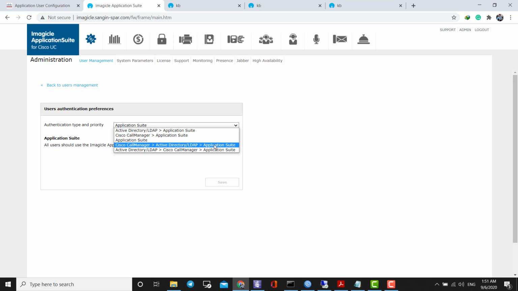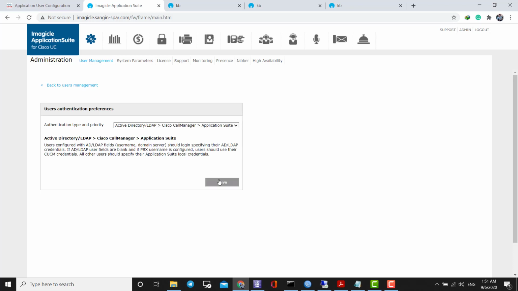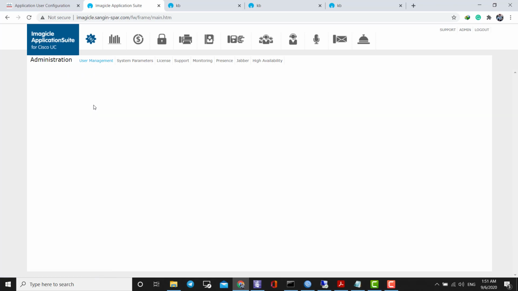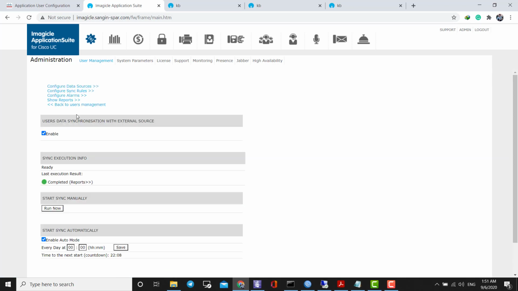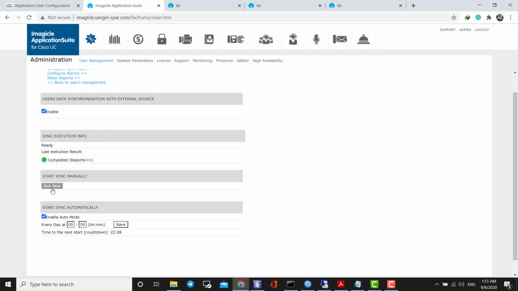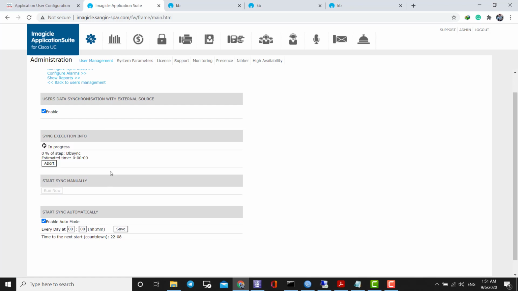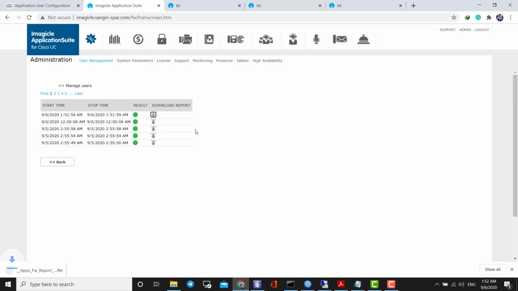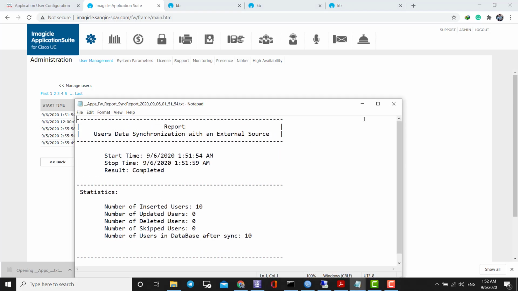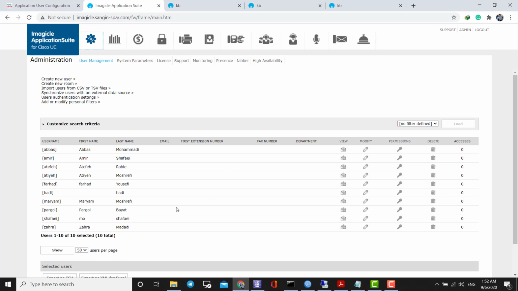And I'm going to Active Directory. Yes, this is my number inside the CUCM, and LDAP has been inserted.